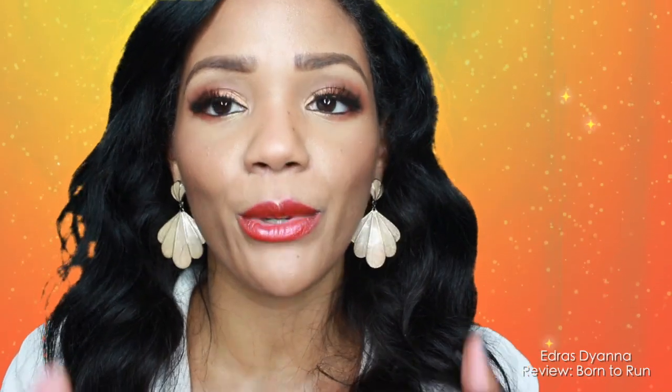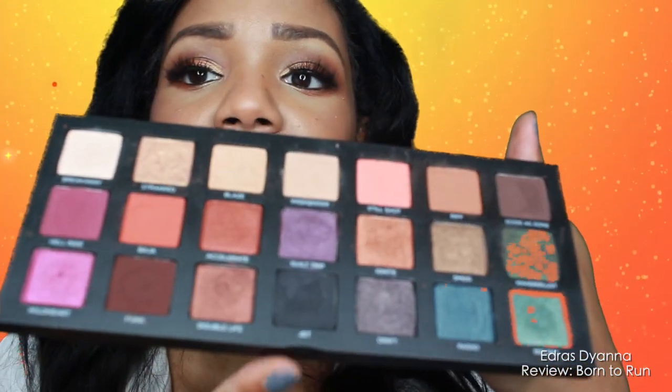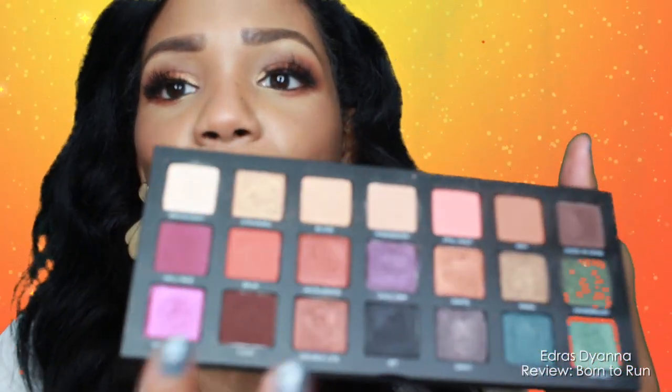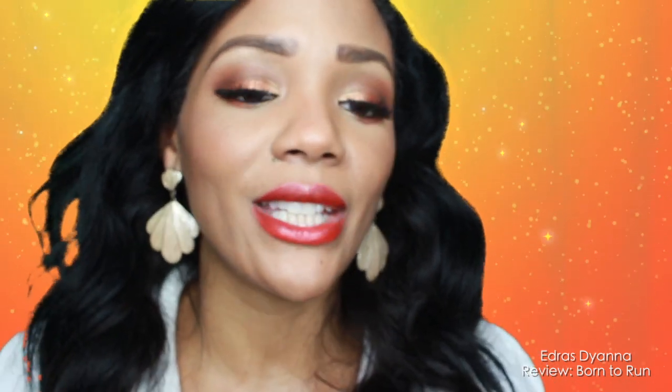You have everything from your neutrals to some pops of color, the black, which is always necessary. And not every look looks good with black, so they have brown too. I think that's great that they were able to add that. And then there are the warmer tones and the cooler tones, so there's a little bit of everything to work with in this palette, which I really love. So I absolutely think it's a great idea.